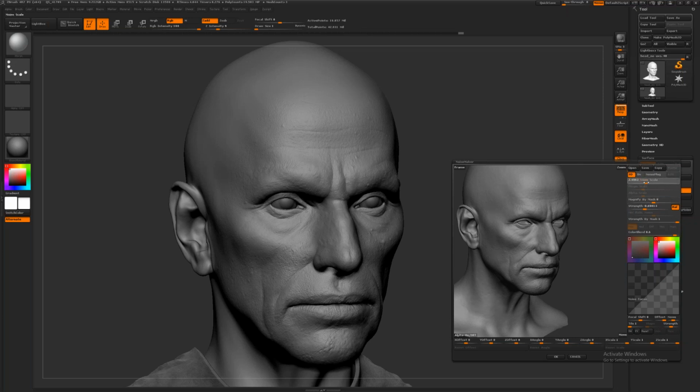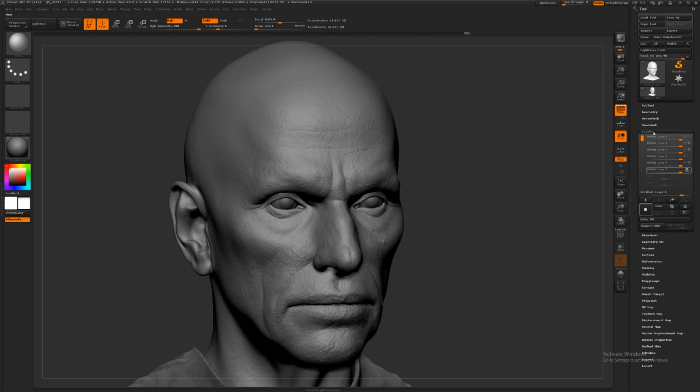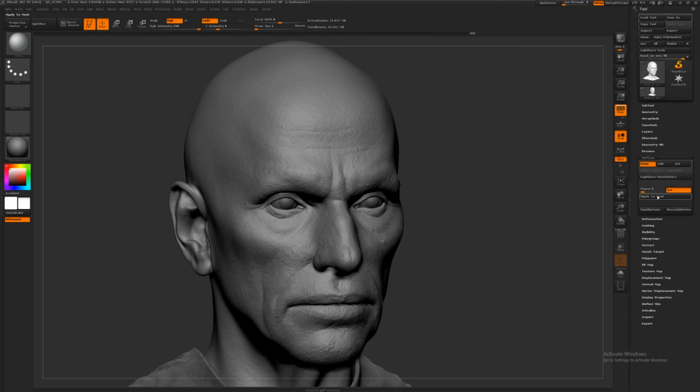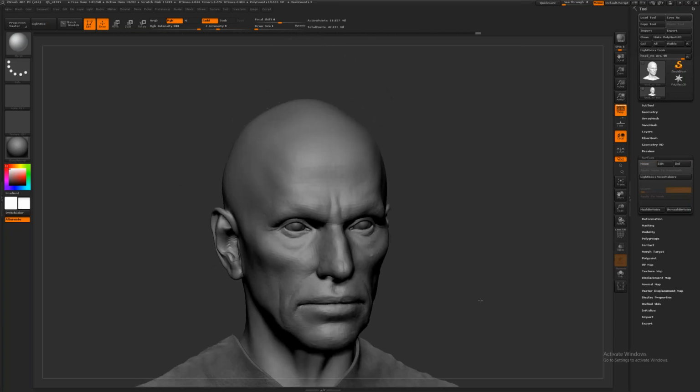Okay. All right, let's hit OK. Surface. Let's apply that to the mesh. All right, so now we've got a bit more surface breakup under there as well.